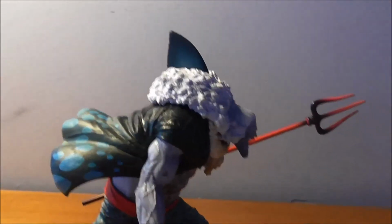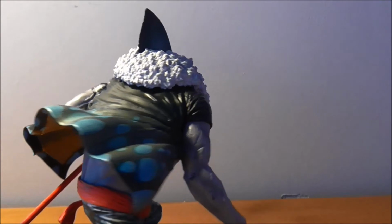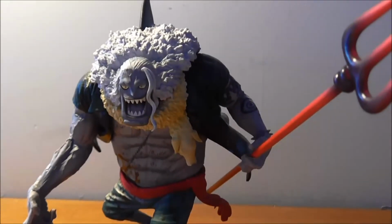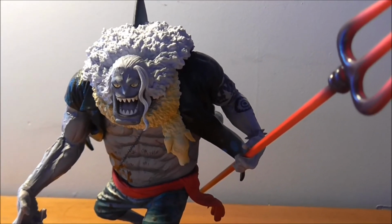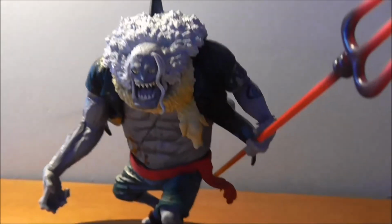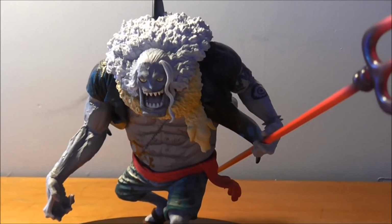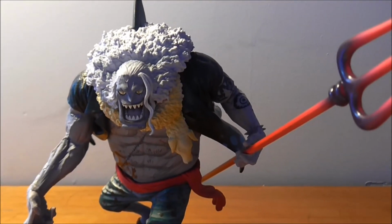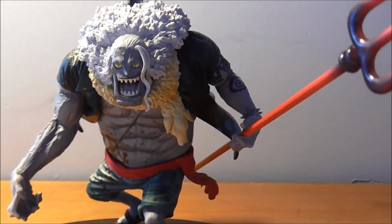I'll definitely give this a recommend. I would say 4 out of 5. There's no real issues with this figure whatsoever. And the bottom line is you're getting a fantastically sculpted figure of a character that barely gets much attention. The Fishman Island arc was quite good, I thought at least. And I found Hody to be a great villain. So I was very surprised to find that there wasn't that much merchandise. No, he's probably not an attractive young girl, that's why. Oh well. Overall, I give him a 4 out of 5.